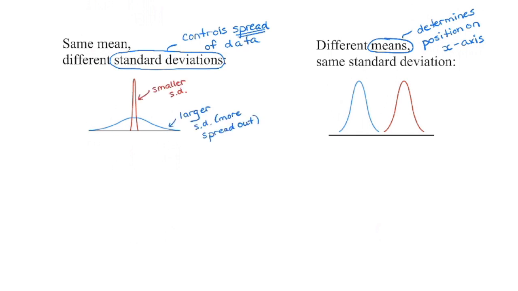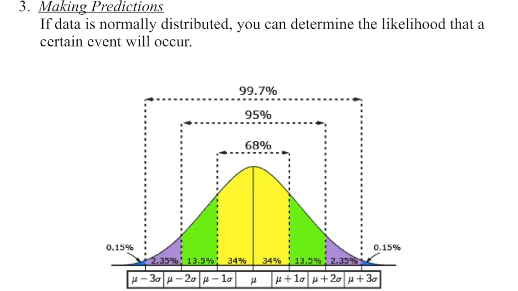Because the lower the standard deviation, the more consistent you are. This red graph has a smaller standard deviation. Everyone is really close together. The larger the spread, the higher the standard deviation. So every time we have a situation and they tell us that our data is normally distributed, we know it produces that shape of a bell curve.